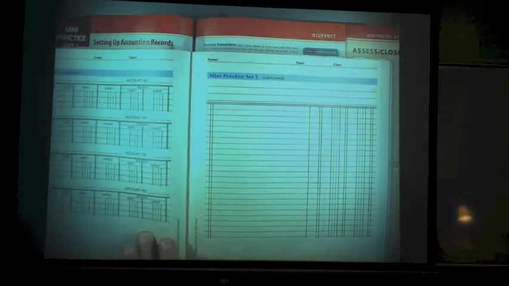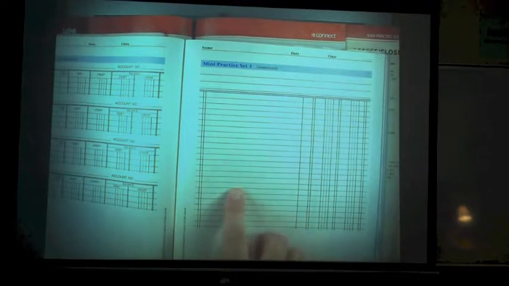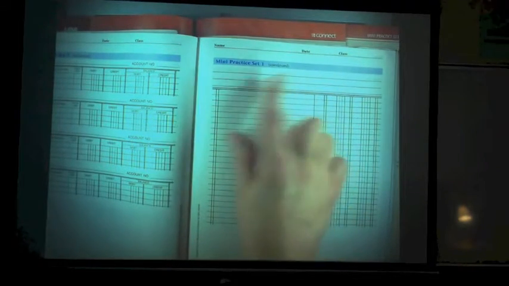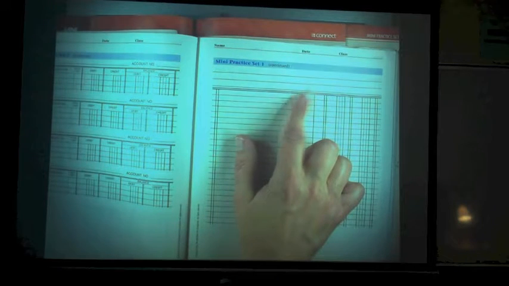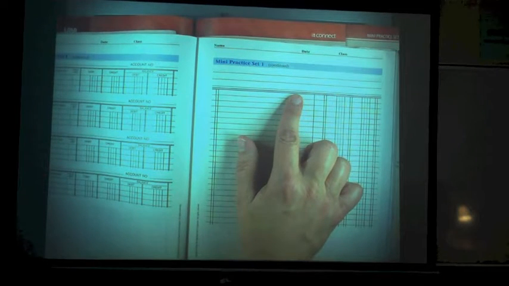Once you've posted everything, then on page 139, you're going to complete your last instruction, and that's to prepare a trial balance, where you list all of the accounts, their normal balance, and see if they balance. If they don't balance, you're going to have to go back and try to find your error. Don't forget the top 3 lines here. That's usually what students forget when they're completing the mini practice. If you have questions, refer back to the video, refer to your book, or ask your neighbors. Good luck.